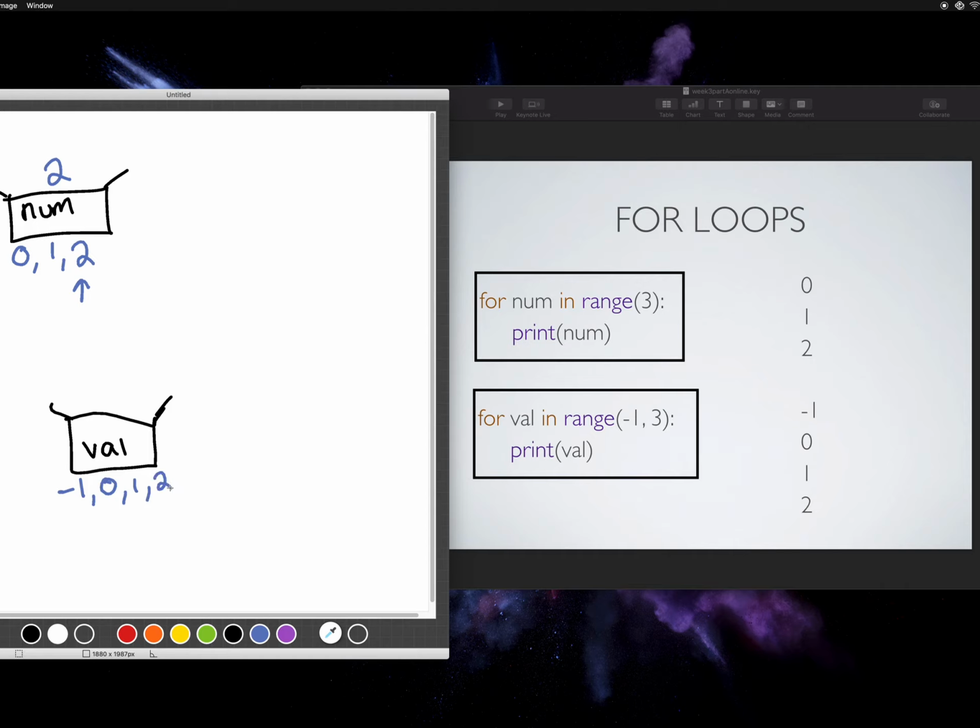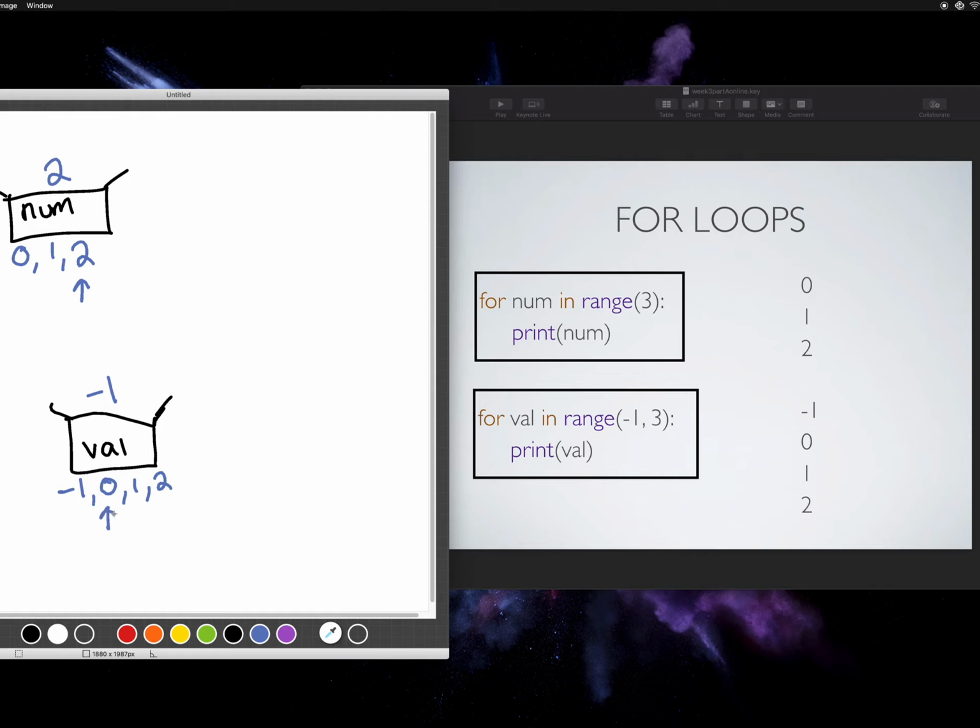Alright, same thing with that arrow. We're going to start here. So val starts with -1. We go ahead and do all the code that's inside the for loop. In this case, it's just printing val. Cool. So that prints this -1. So we're done. We go back up to the top, run the loop again. So again, go ahead and move over your arrow that's keeping track of where we're at.